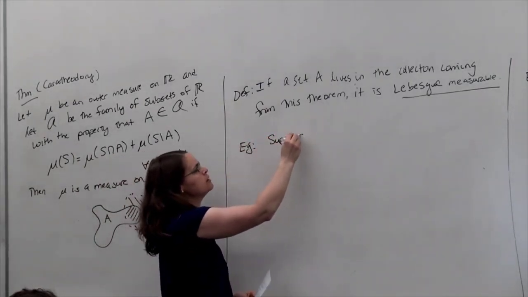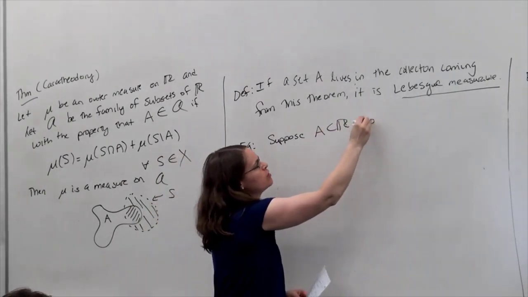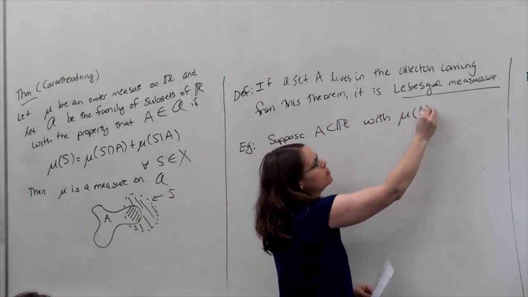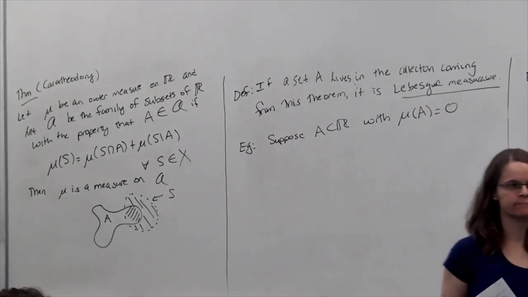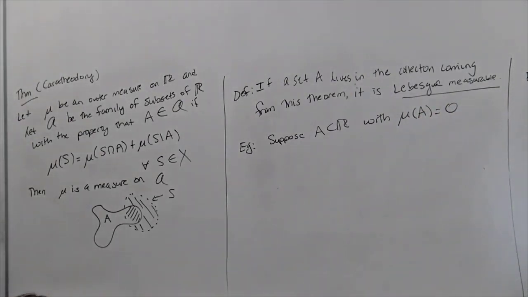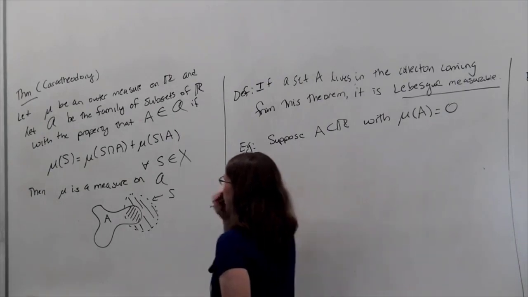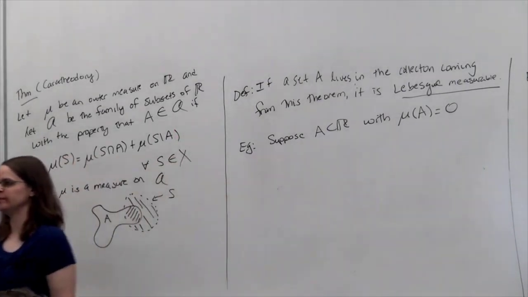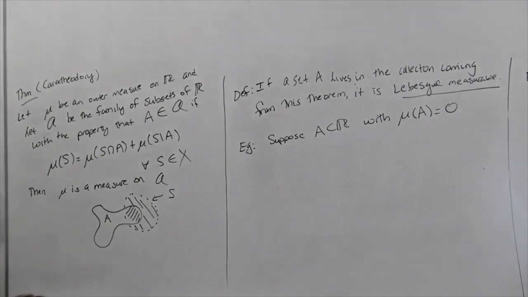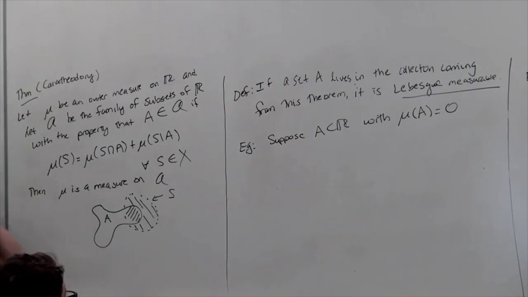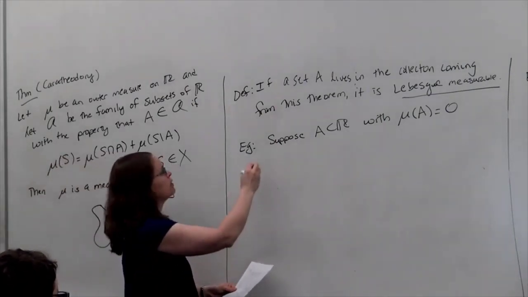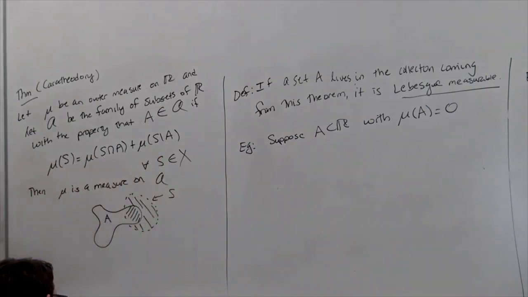suppose that A is a subset of the reals with Lebesgue outer measure equal to 0. We looked at one such set, the rationals living between 0 and 1, and we said really any countable set would have this property. Well, then we can check that if it has measure 0, it automatically satisfies this property, so it lives in our family of sets where we can start to do countable unions and complements, and we have additivity, right? So let's check this. What do we have to check? We have to check that this is true.